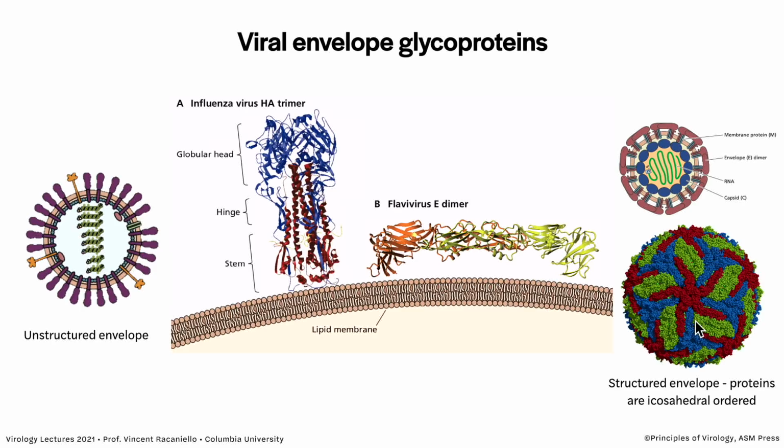So this is an enveloped virus, this flavivirus. It's Zika virus, actually. And it's enveloped, but the glycoproteins are still ordered icosahedrally. Look, there's a 5-fold axis with 5 copies of the protein around it. There are 3-fold axes and 2-fold axes. So these proteins are inherently ordered, even though below it is not a capsid. These are embedded in a membrane.